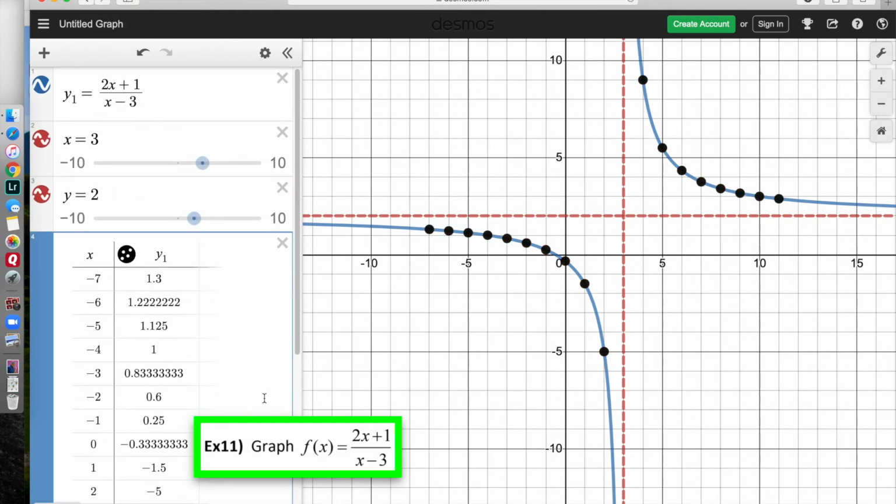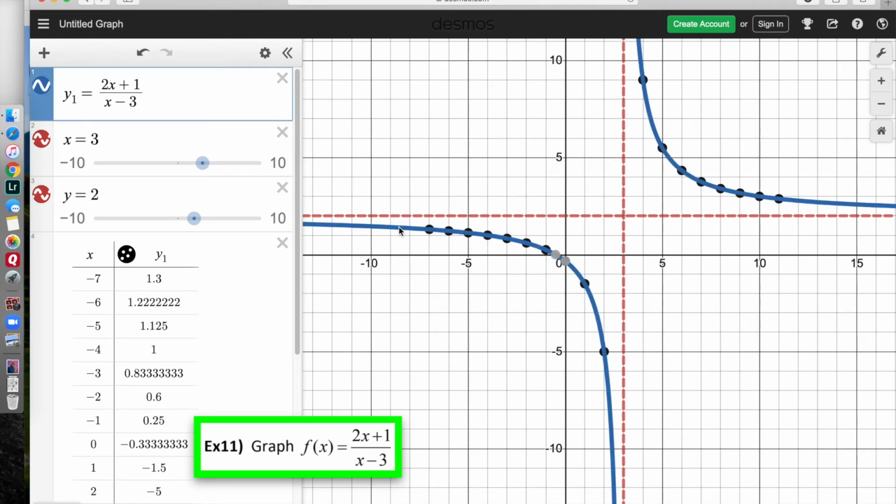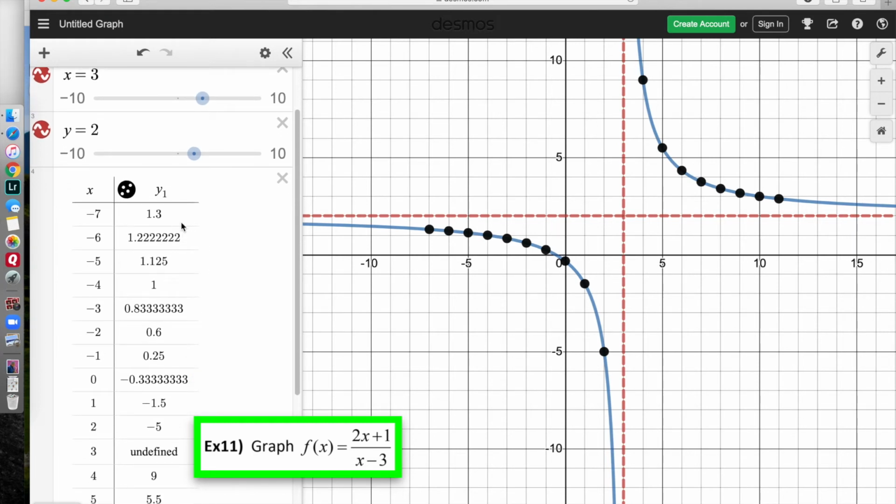And so now I have the graph of my function in blue. I've got my vertical asymptote here in red. I've got my horizontal asymptote here in red. And then I also have different point values. And again, it's a lot, and you don't have to graph all of those points, but it gives you an idea of some of the points that you can graph to give you a good shape of the graph. And over here, when you're eventually drawing the graph, I would just pick every few points and pick the ones that are easy. I can draw 1.3, -4, 1 is an easy point to graph. 1, -1.5, 2, -5. Those points are also easy to graph.